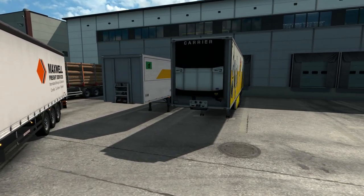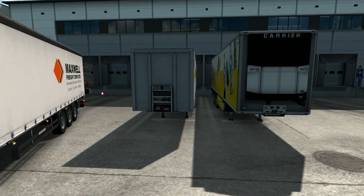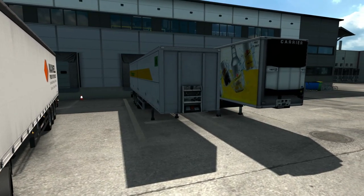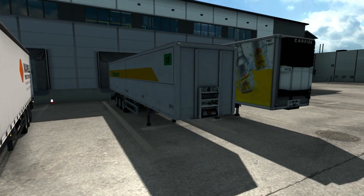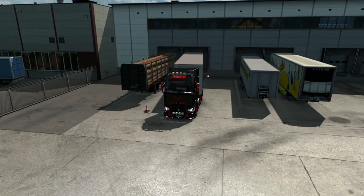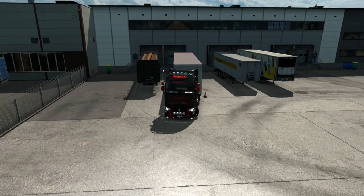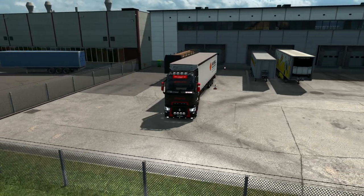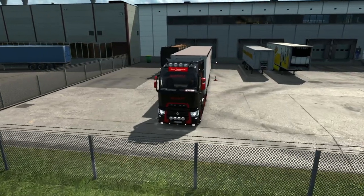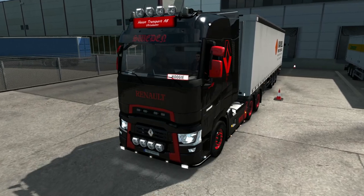Where we will go the next ride, I have no clue yet, because I have not checked the loading list, but I will of course do that. And I hope that I will find a good load out of here. But first, as I said, I will visit the workshop, and perhaps I need to take a break. I have not checked how much driving time I have left. But I will check that out as well, and hopefully I will manage to drive one more journey before it's time to take a break.